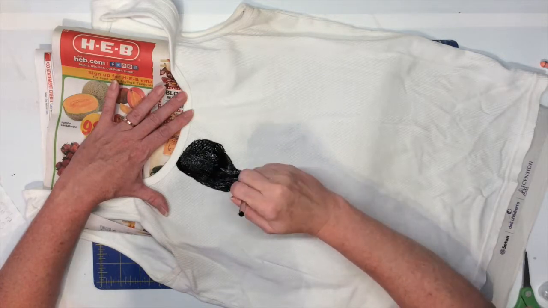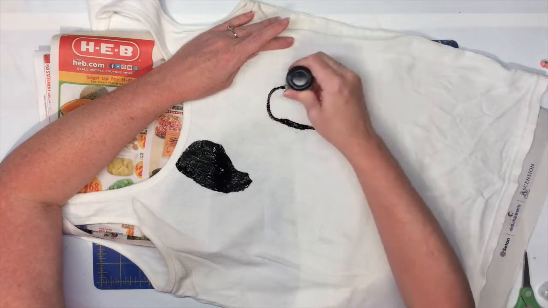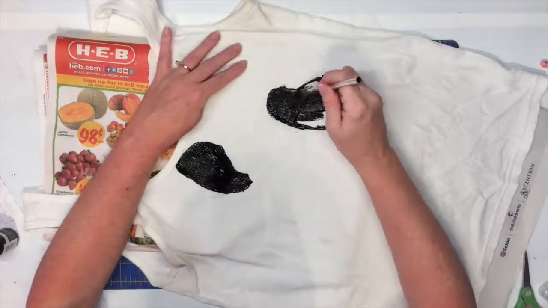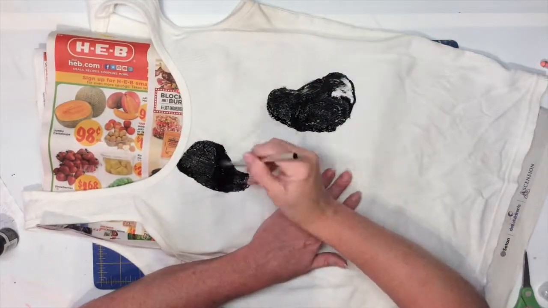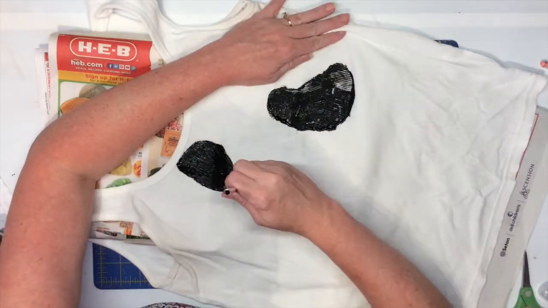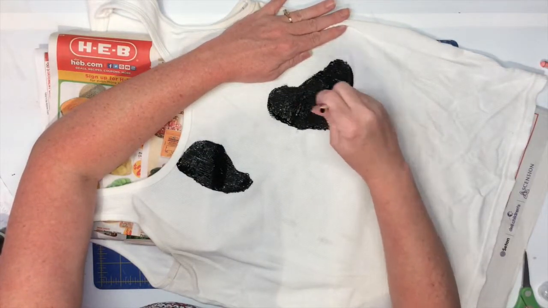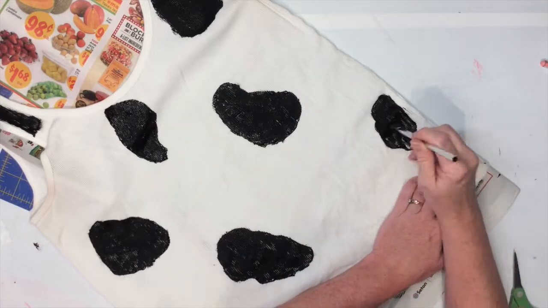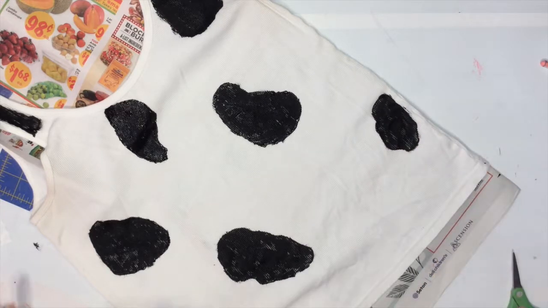Then I took some black fabric paint with a little bit of dimension in it, and I'm just free-handing some cow spots. Putting the paint on and then using a brush to fill in the outside of the paint, the cow spot, and it goes fairly quickly. I do have newspaper in between the shirt so that it won't stick to the other side, and I have lots of cow prints. Once those are dry, I'll turn the shirt over and do it on the back as well.